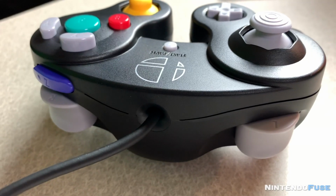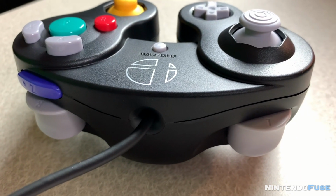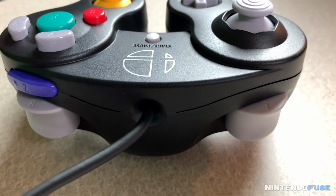And pretty much the button layout and everything, it's an analog L and R button, as well as the Z button. It does not have that L, ZL, and ZR buttons that the Nintendo Switch is known for, but for Smash Brothers, you don't really need it. Everything really functions exactly the same.